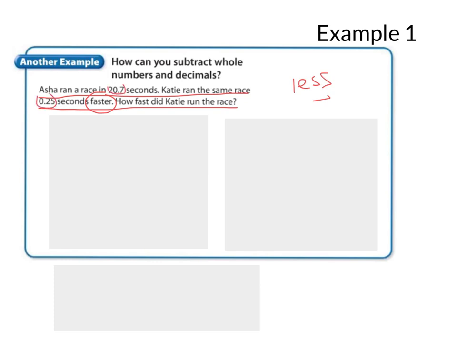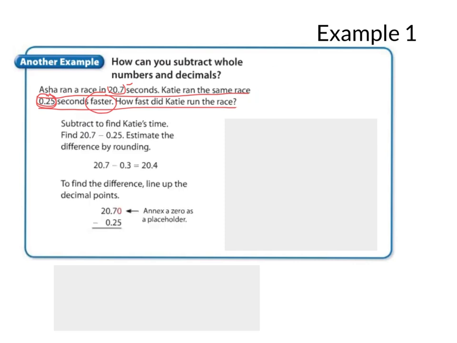I'm thinking what was the first step they did? We're going to try to estimate now these two numbers. So I know I'm going to estimate 20.7 to about 21. And I'm going to subtract. And I'm thinking what could I round this to? I'll round that to 3 tenths. And I know that I would get, I'm going to borrow there. I should get a number around 20.7. But it won't be exactly that. But if it's not close, then I'm going to be wrong. The book did it by not rounding the first number and they rounded the second number to the tenths. And they think the number should be around here.